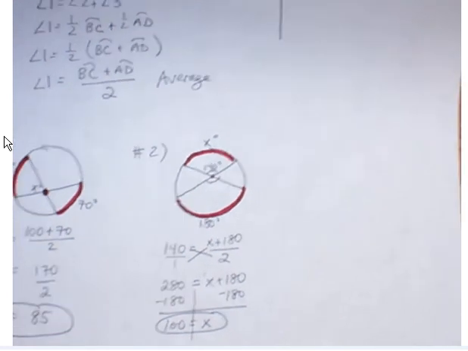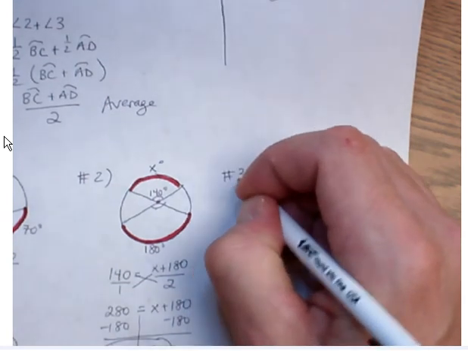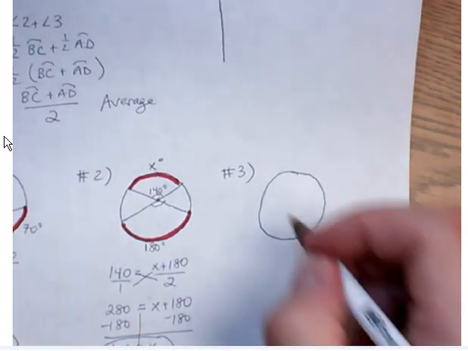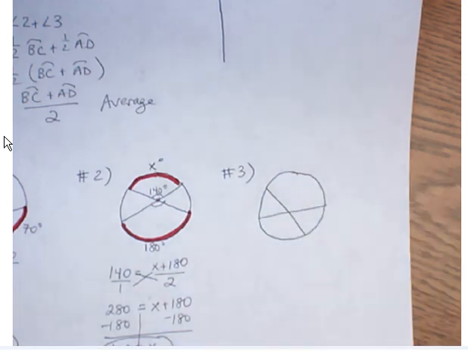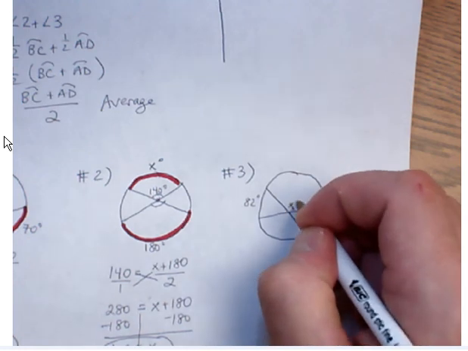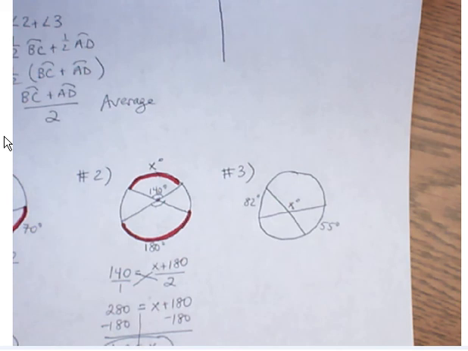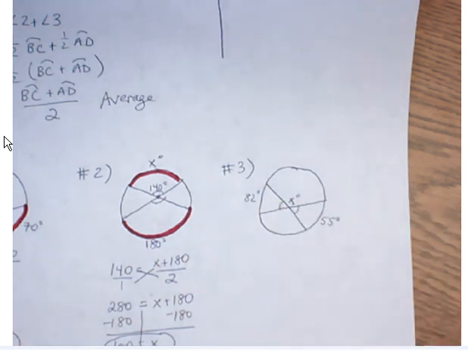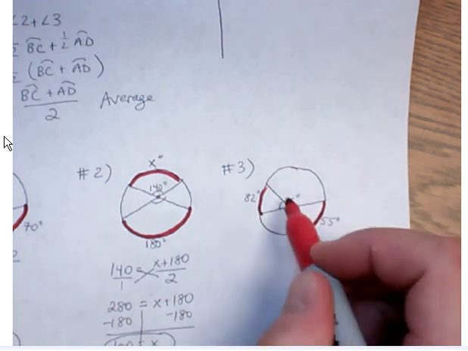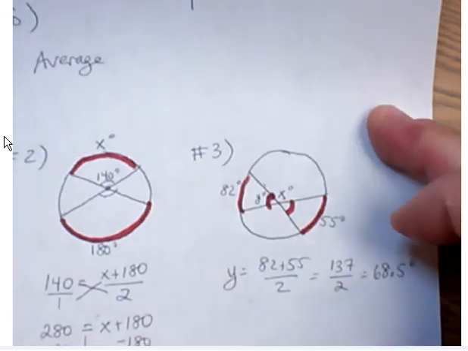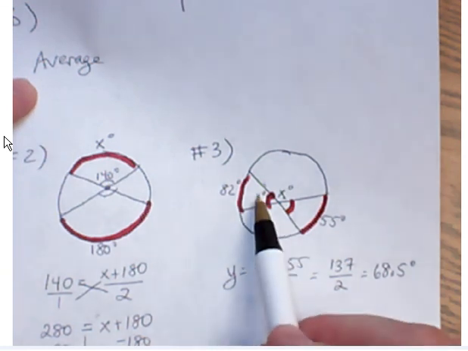Okay, we'll do two more examples here. Number 3. So again, let's say we have a circle. Okay, we'll draw the two chords, and we'll say this arc is 82 degrees, and then this arc here is 55 degrees, and then here's x. Now notice that this one's a little bit different because x is not the angles that create the arcs. So if I take, here's 82 degrees and here's 55, if I trace these out, it's this angle and this angle, degrees. Now that's not the answer though. That's the value for y. We want to find the value for x.